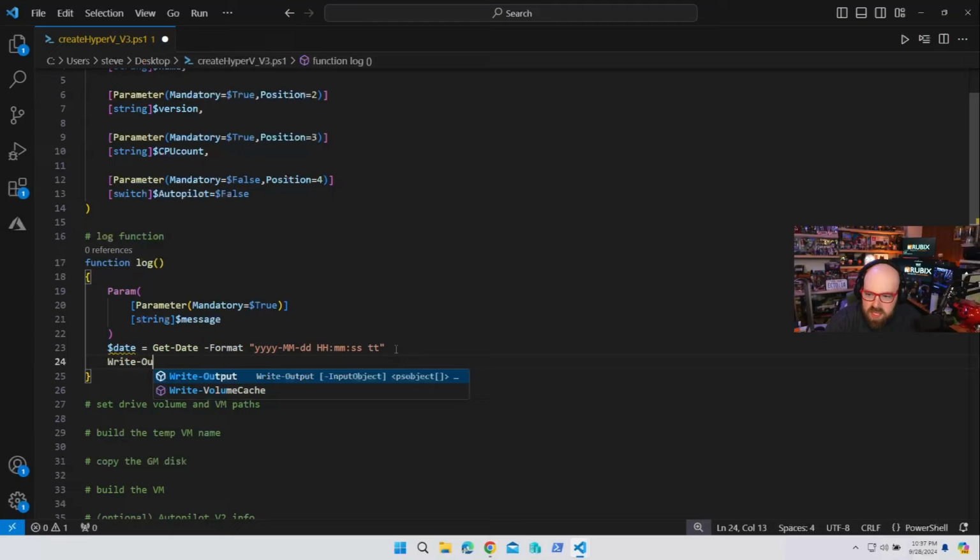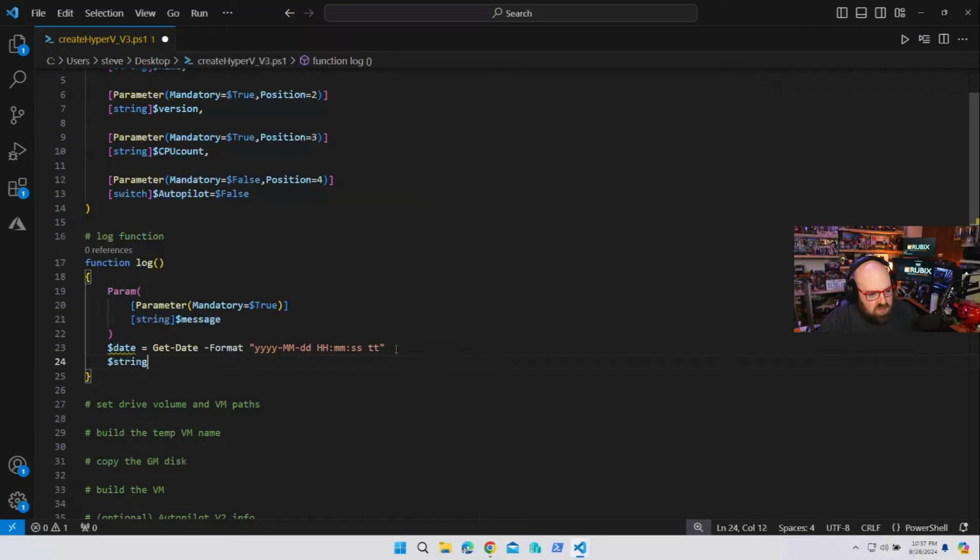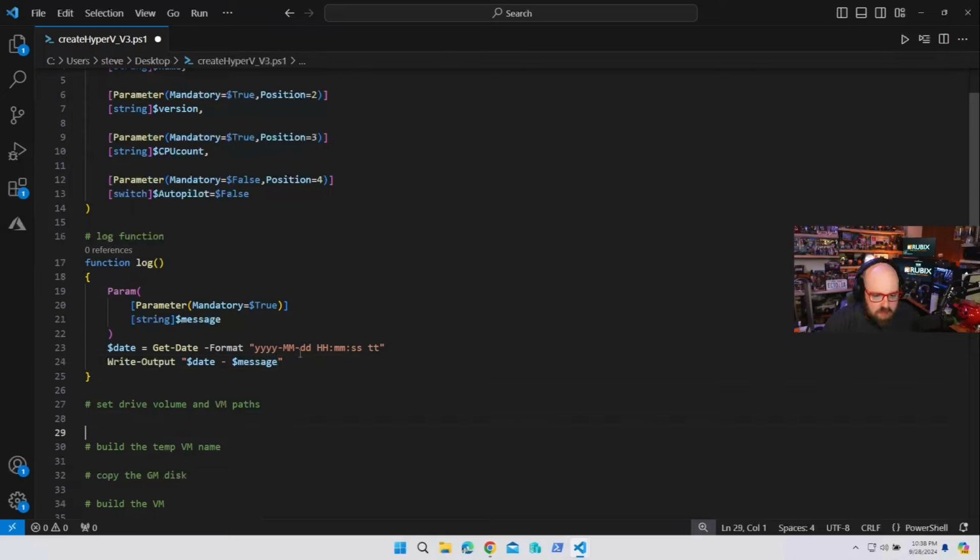Output. So now we'll just write the output of date message, and that'll look like we saw it before when we were looking at the log, the verbose output.